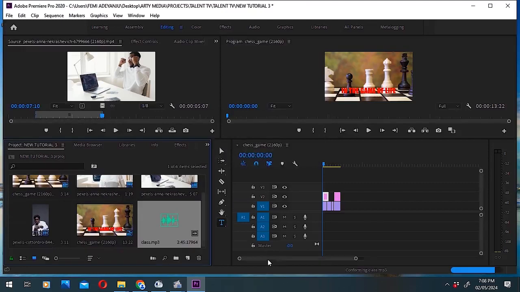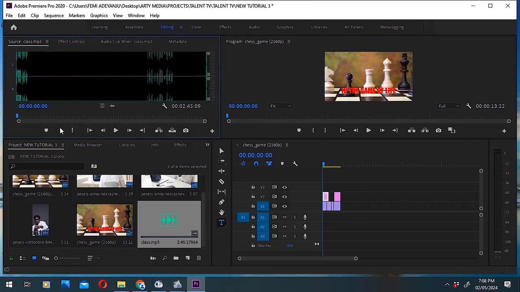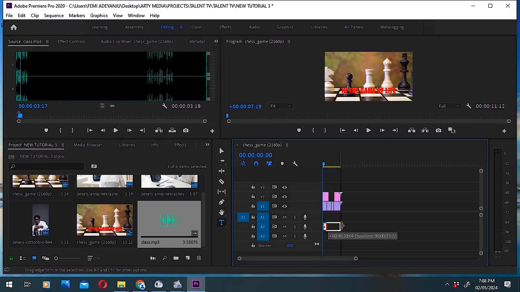So the same way you mark in, mark out, then you just click on it, hold down and drag to the timeline. So here, if you wanted to extend to the end of the footage, just go to the holder and you see that red arrow, then you click and drag.